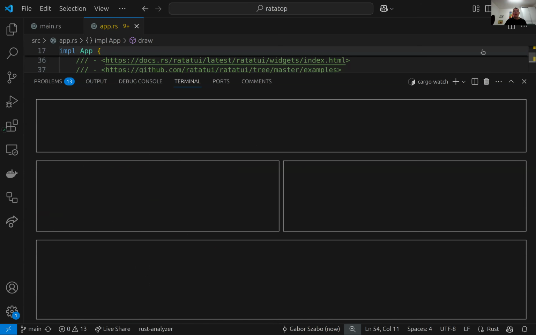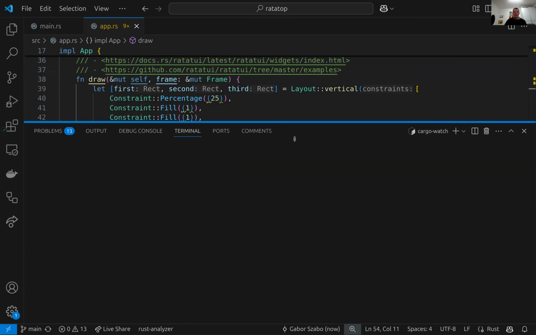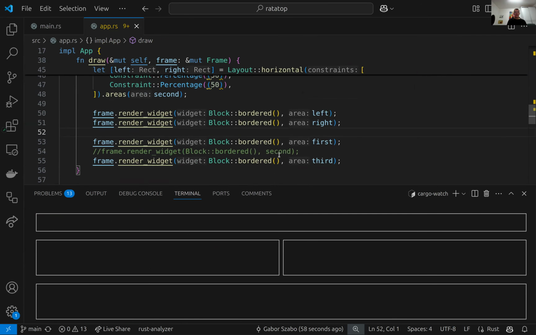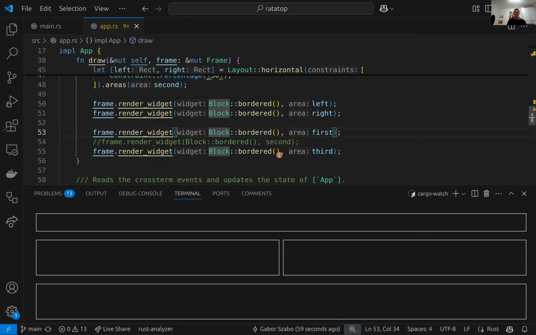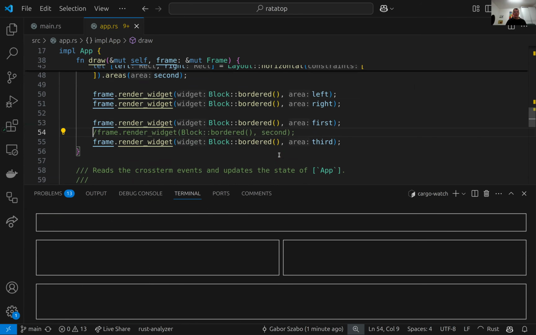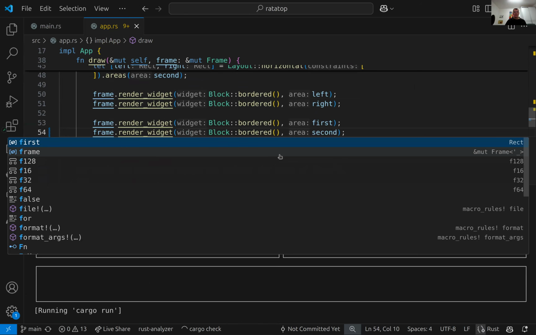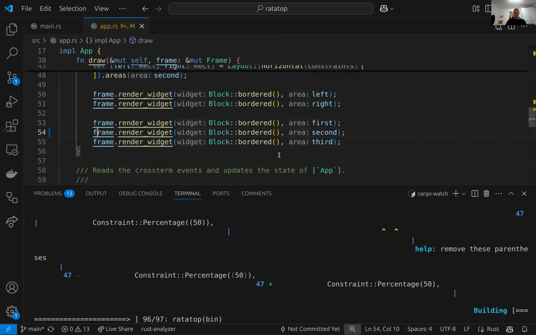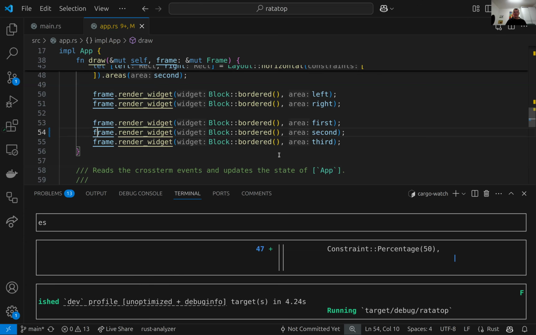Where is the border now to make it? Okay, let's see. I just have so little real estate now. Oh, you need to also clear it.